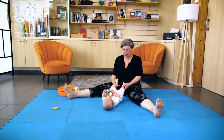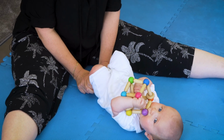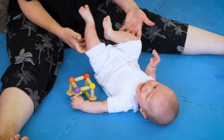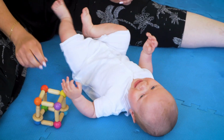Another way to develop the use of the feet, let's go again on the back, up, is to bring his two feet here, up, very close to the butt. A little bit uncomfortable, so I want to see him moving his pelvis back. Up. You can move back if it's uncomfortable.